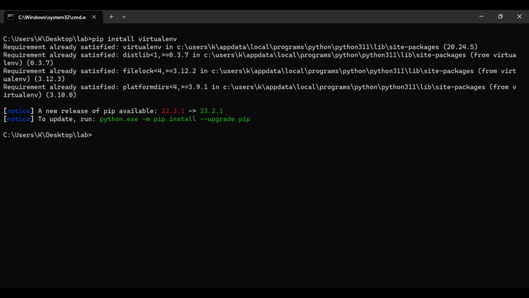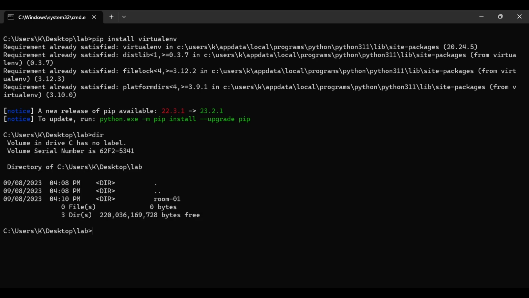The next thing that we're going to do is actually create our app. So we have virtualenv installed. This is my labs folder, where I handle all my project work. The next thing I'm going to create, I already have one lab in here, room 1, so I'm going to create lab room 2. That's mkdir room02. I'm going to go into this room.